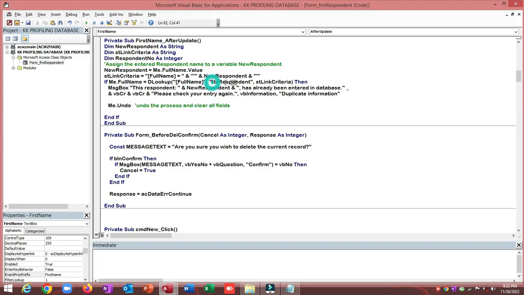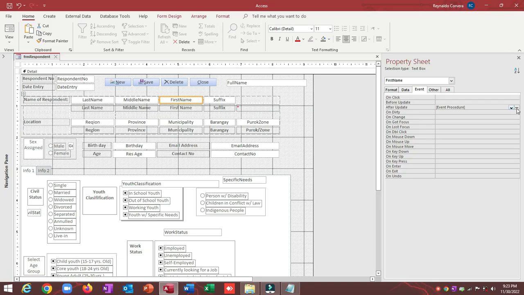Then this is our table. Then this full name, which is our text box, it will look up whatever entries here concatenated with first name, middle name, and last name. It will give you a message box if you enter a duplicate. Okay, we will try that one.